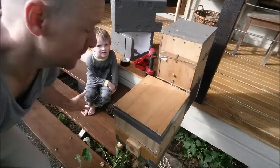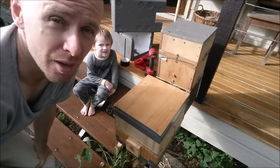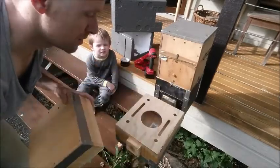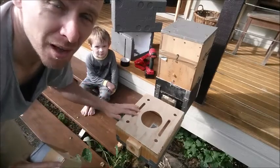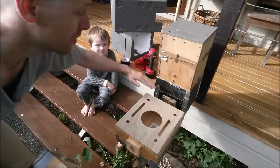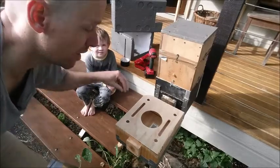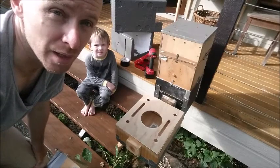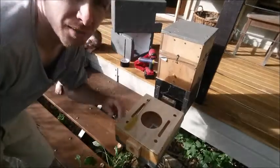G'day, my name is Kieran and this is Bo, and I'm from Natura Pacific. Today we're going to have a look inside our little beehive. We've done some budding on our one and put a splitter in, and it's been a couple of weeks since we put the splitter in. As you can see inside, they actually haven't started building a new brood. So what I'm going to do this morning is open up our existing hive and pinch a little bit of the brood out of there and put it in the middle here, to encourage them to start building a new brood so we can take this budded box away in a few weeks or months time.